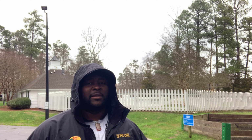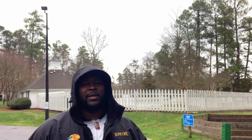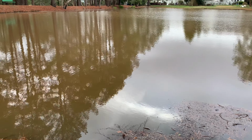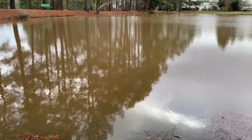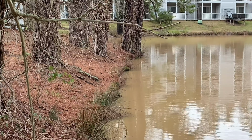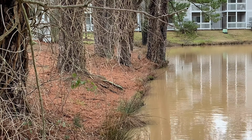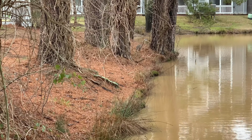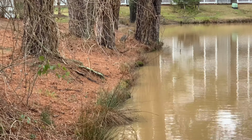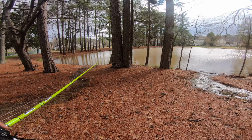Guys, the conditions we're dealing with right now, we've got a ton of rain coming in. It's very windy. I mean, really, really high winds. And frankly, the water clarity everywhere you go is extremely murky. That's due to a lot of the rising waters going on. But this rain did come in kind of warm, so it also tells us that fish are still going to be feeding. Visibility is a major factor. So what you have to do, you got to align yourself with what a fish might be thinking. Let's get into that.